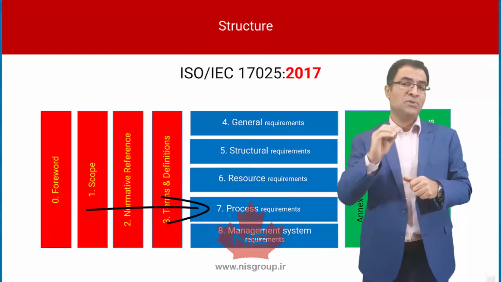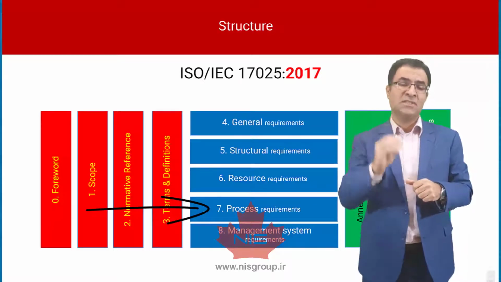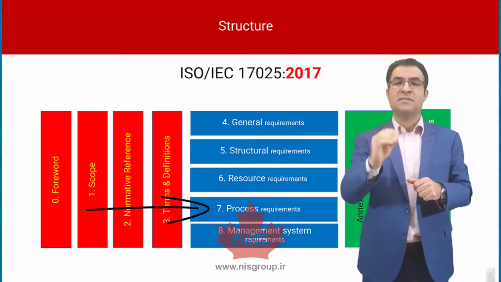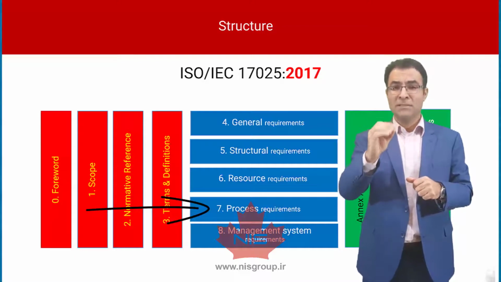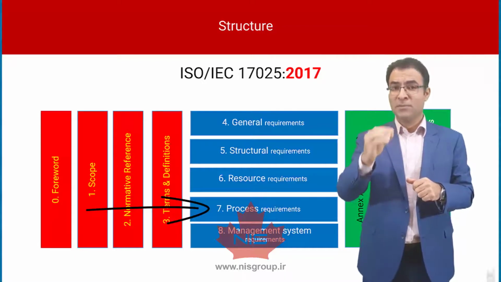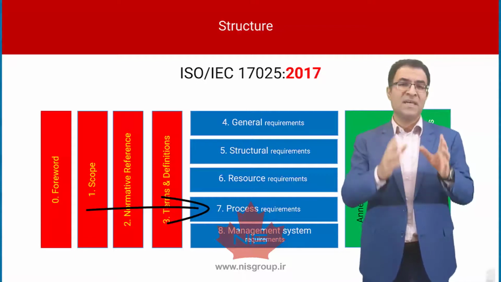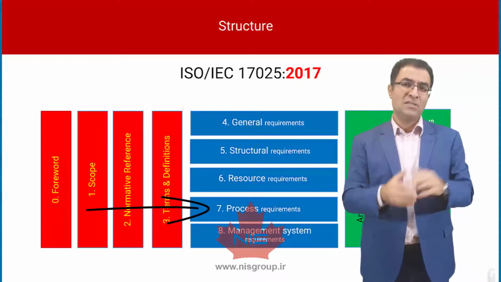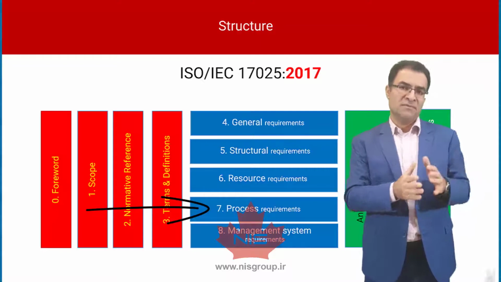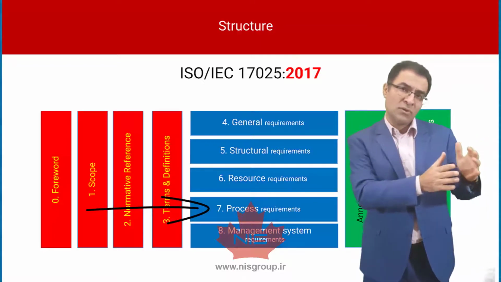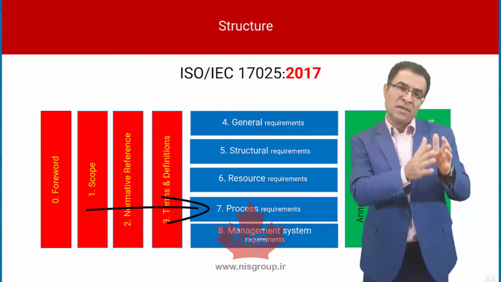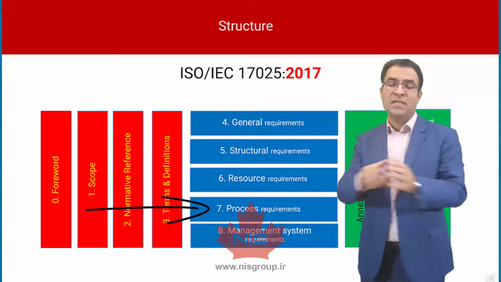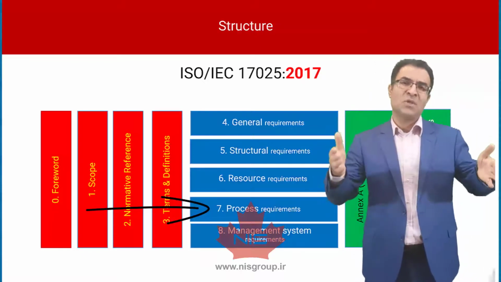Can we put the interpretation on the test report too? Can we put measurement uncertainty values on the test result too? Is it a must? Is it an option? Is it not acceptable? What are the requirements? The standard talks about these things. And then how to send it to the client, to the lab client. These are the topics that are covered in clause 7, from order review or contract review to choosing the right testing method, the right person, performing the test, preparing the test result, sending it to the client. This is the process that I was talking about.